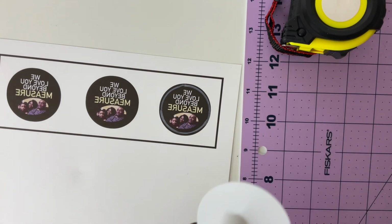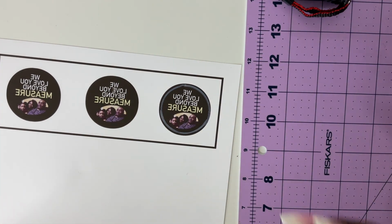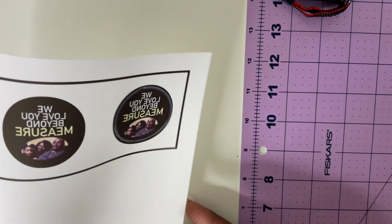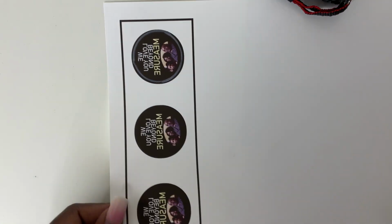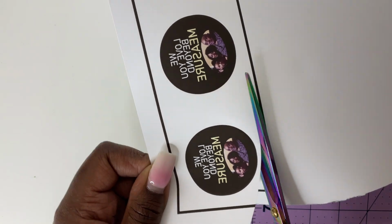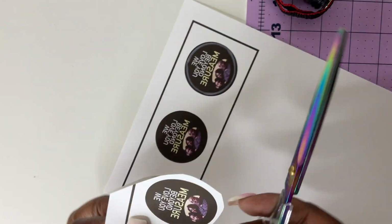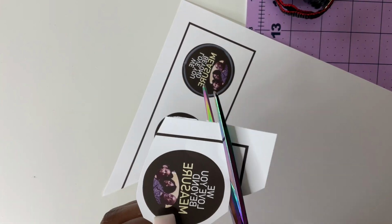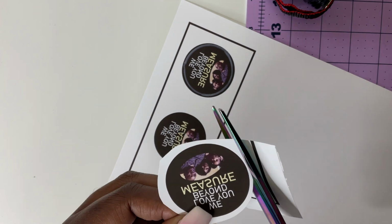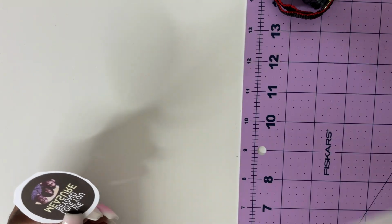Okay, we don't want to mess these up because I purchased 3. And you only have 3 of these to go with it. So if you mess up, you have to order some more. It's not like they gave you extras of the circles. So you mess up, you won't have enough to make the ones that you have there. So I'll cut around it.